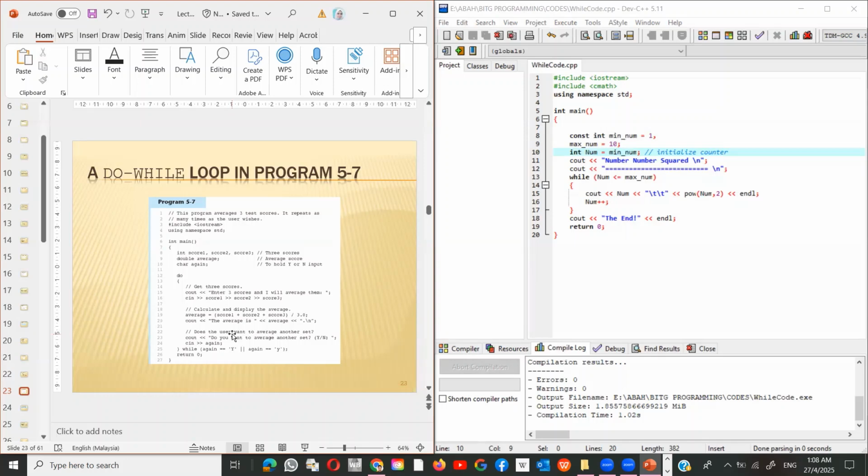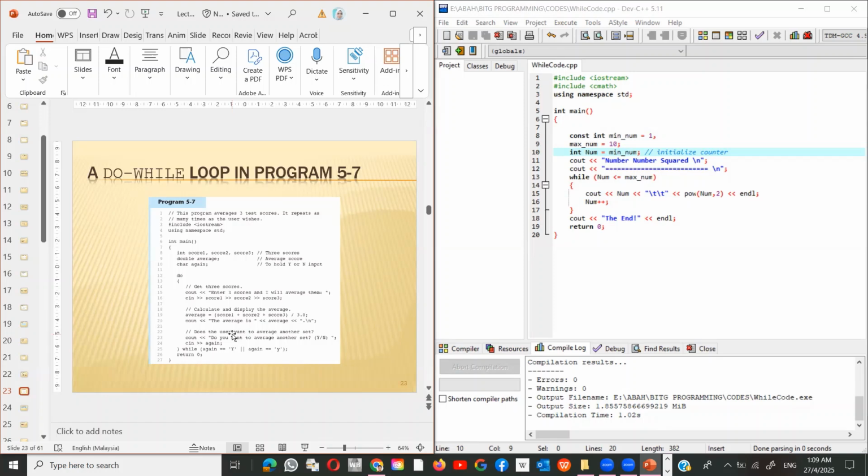Get 3 scores, cout enter 3 scores, and I will average them. So cin, I think we have done this before. Then calculate the average. So we'll sum it and then divide by 3, then cout the average is this one.